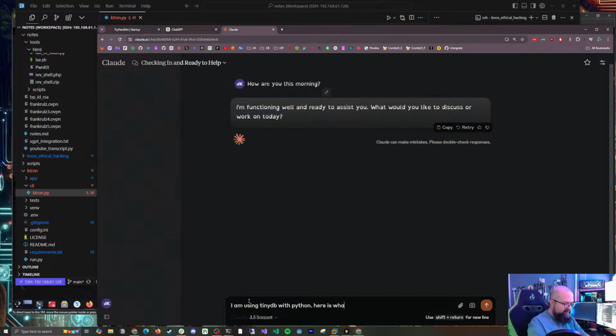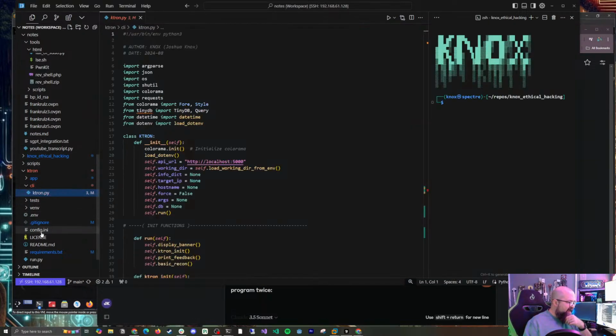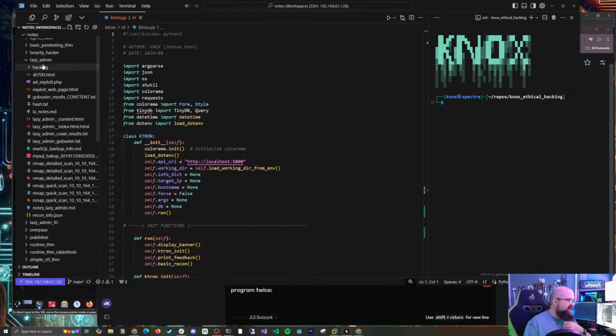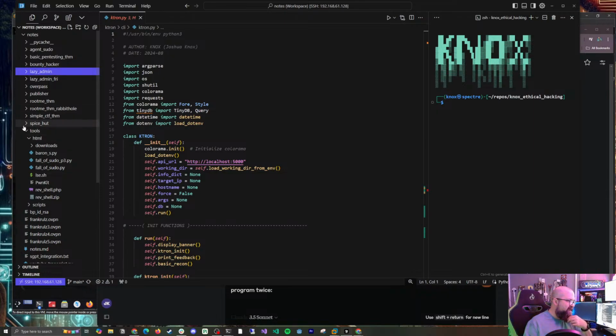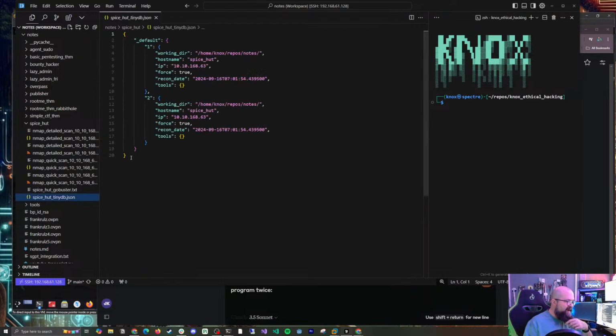Here is what my TinyDB looks like after running my program twice. And we're going to show it that it has two entries. We don't have to give it everything. We just need it to understand that there's some weirdness going on that we don't intend, and see if it can help us to determine why there's this weirdness.